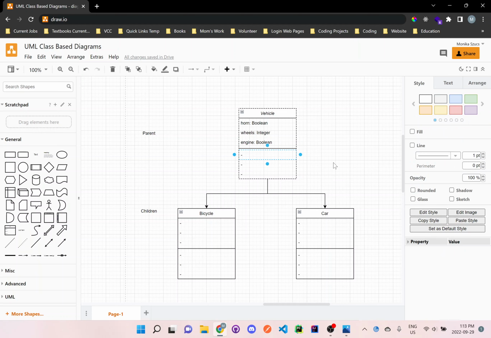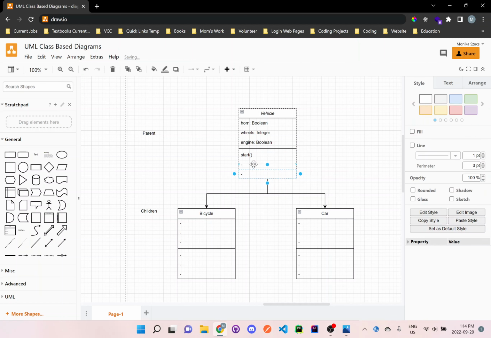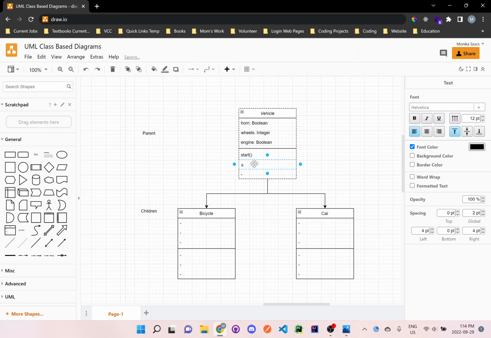And for vehicles, what is a method or function? It's some sort of action that it performs. What can both a bicycle and a car perform? Well, we could say they both start. They can both stop. They can both accelerate.